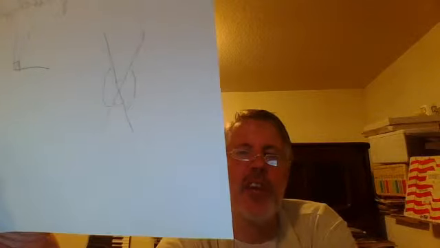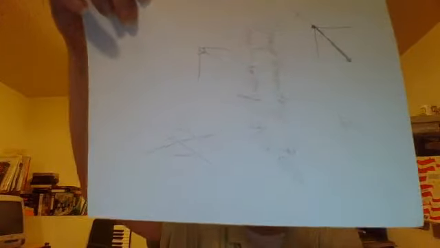But vertical does not mean that one is on top of the other necessarily. Unless we turn the page like this, then one is on top of the other one and they are vertical. But vertical does not necessarily mean up and down. It means that they have the same vertex. And that is why they are called vertical angles.